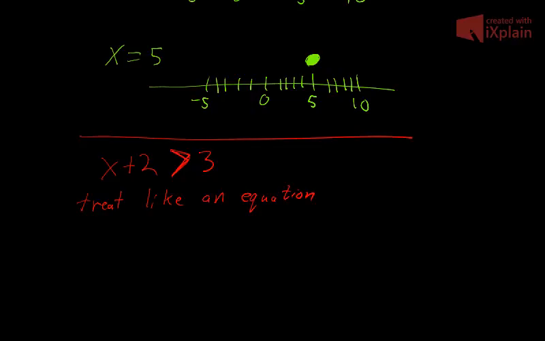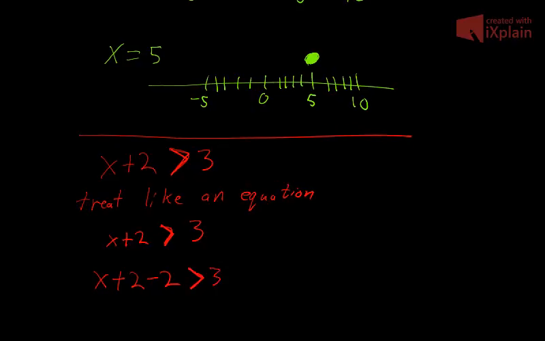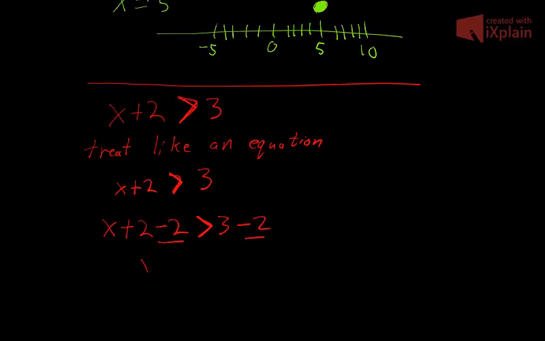And when we treat this like an equation, I want to get the x by itself still. So I have x plus 2 is greater than 3. If I want to get rid of this 2, what I need to do is do the opposite of what it's doing right now, and the 2 is adding. The opposite of adding is subtracting, so I can do x plus 2 minus 2. That's going to be greater than 3 minus 2. Friendly reminder, do it to one side means do it to the other. So x plus 2 minus 2 is just going to be x. That's going to be greater than 3 minus 2, which is 1.